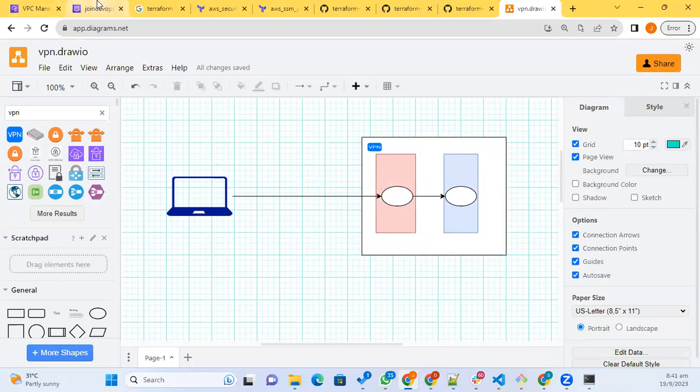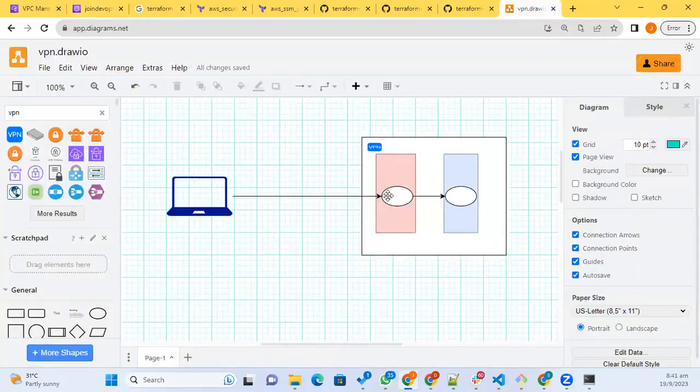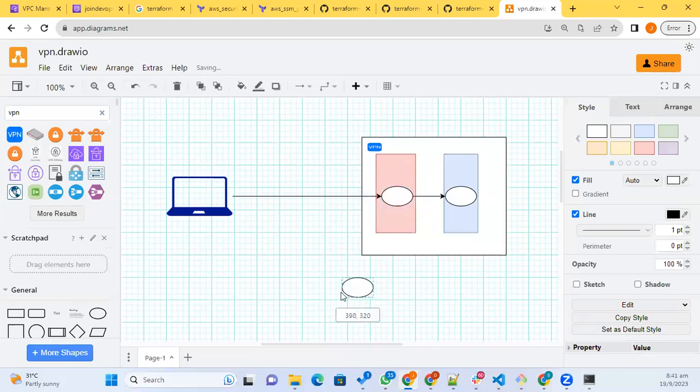But the same server will be created in one more zone, right? At that time, you will keep a load balancer instead of an IP address here. You need to give the load balancer name. We will get to the load balancer concept anyhow.